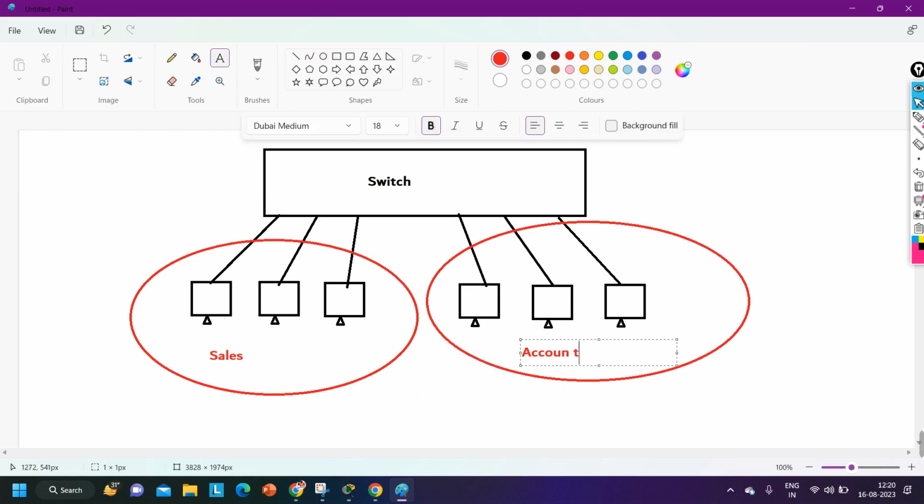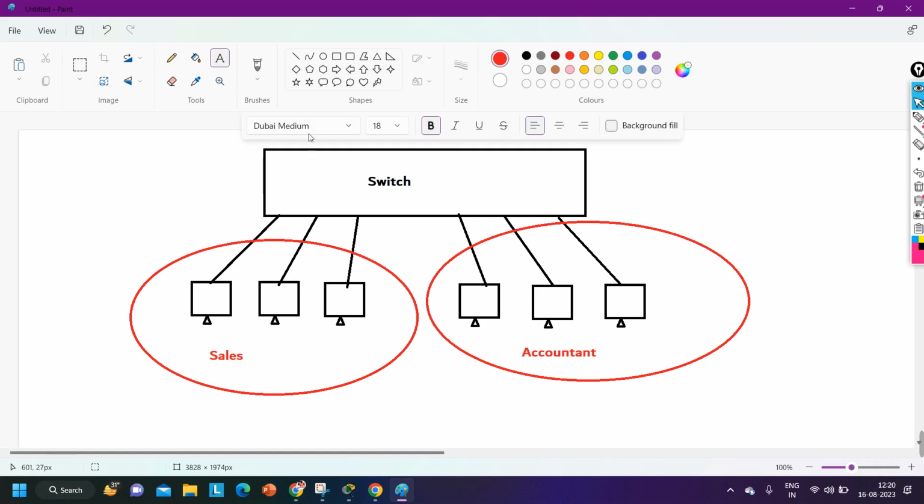And what I want is that sales department users should not be able to communicate with the content department. Getting my point? I want that the sales department should not be able to communicate with the content department.